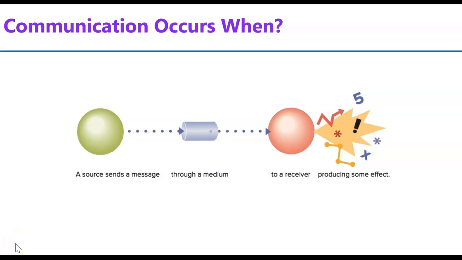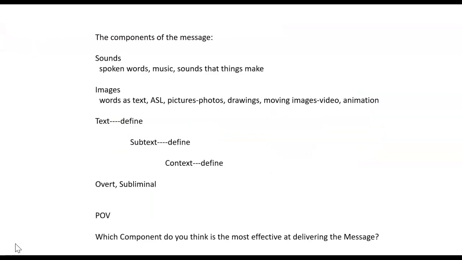Okay, so we talked about medium. Now we want to talk about message. And then we're going to talk about effect. So, again, I just want to boil down message. I mean, what are the physical components of the kind of messages that we are sending one another? They're sounds and pictures, mostly, aren't they? Via mass communication or whatever kind of communication we're doing.